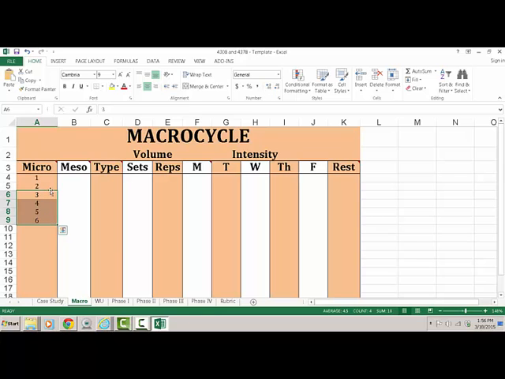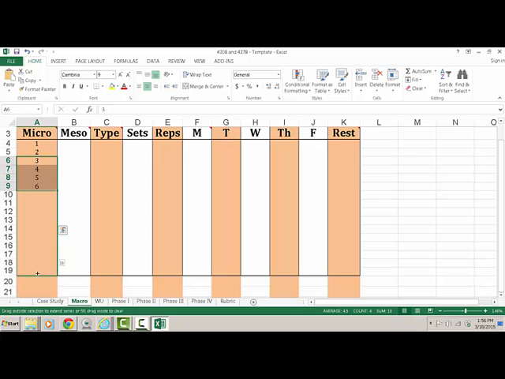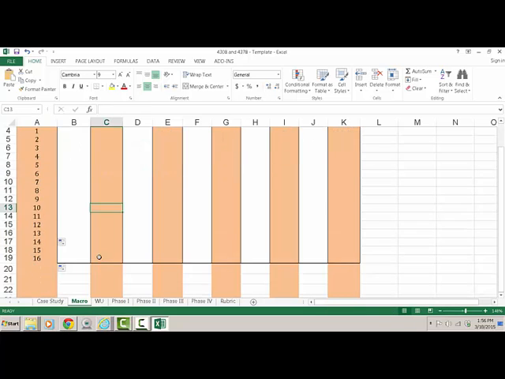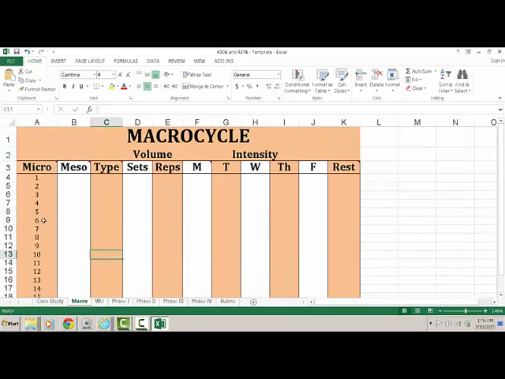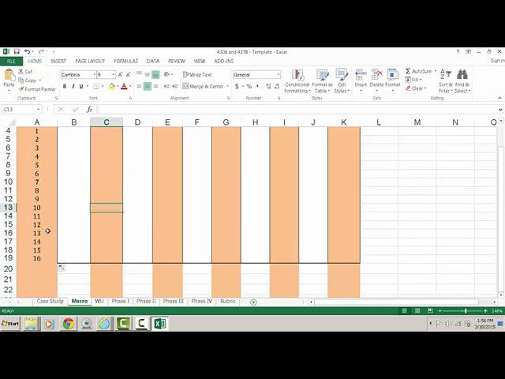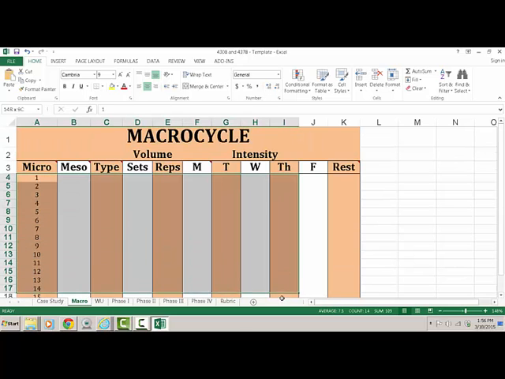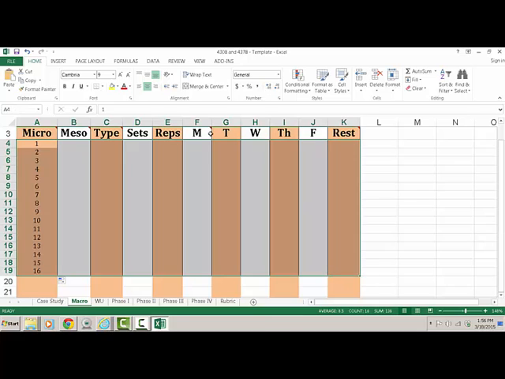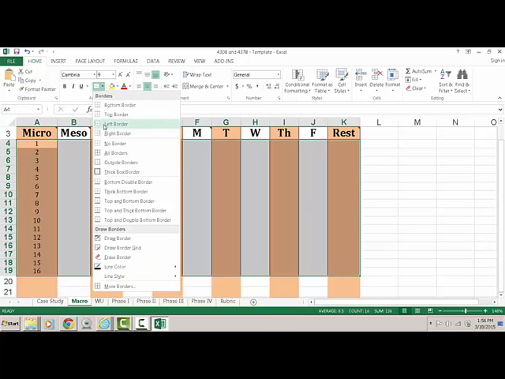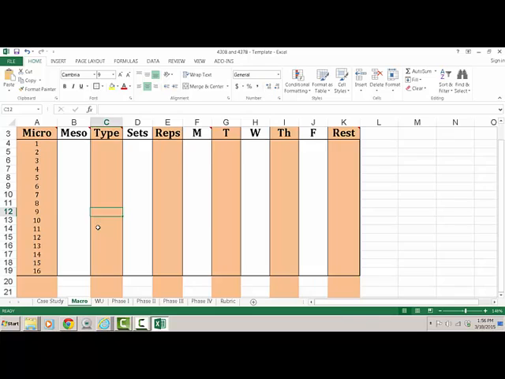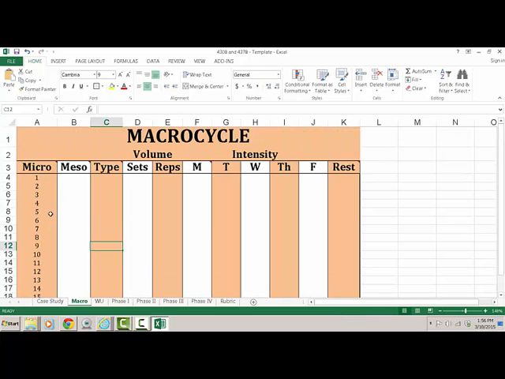I'm just going to click on a couple of the cells, grab the right-hand cursor at the bottom of the cell, and drag it down for the entire row. Notice that when I do that, it messes up my formatting a little bit, so I'm going to go back and fix this while I'm here, just so my project looks nice and neat. Putting a thick border around it. So we have our micro tab filled out here.